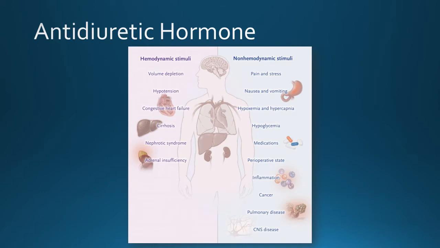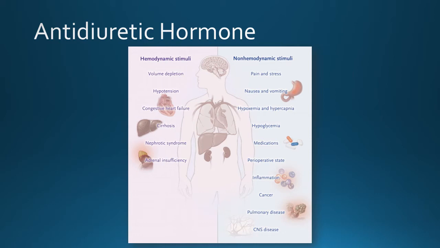Now, these are not the only responses that cause ADH to be released. What you find, especially in more critically ill patients, is that they tend to be in a hypersecretory state of ADH. They're releasing too much of it, so especially in hospitalized patients, they tend to have a higher propensity to develop hyponatremia, and we're not helping with that, as we'll see with fluid selection. This is actually one of the most common med errors in the hospital: iatrogenic hyponatremia that we're actually causing for the patient. A lot of it goes back to ADH.